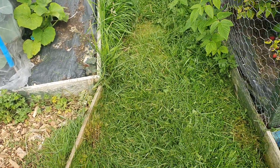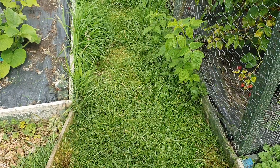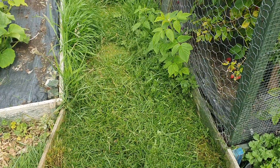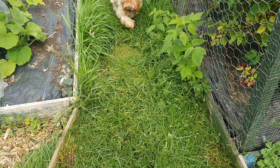Welcome back to Allotment Toy, another thrilling episode. Today, sometimes when you come to the allotment, you think, oh, I'm just going to do that — and then you look somewhere else and think, I'll have to do that first. And then you just have to choose what the priorities are.